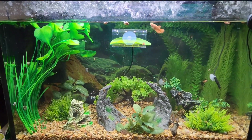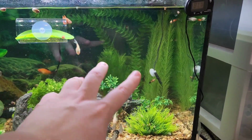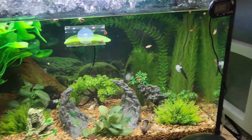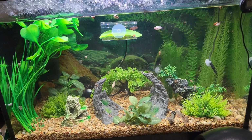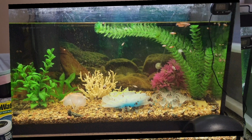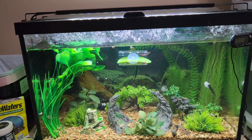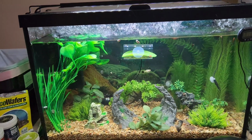Also, every single one of these decorations in here, except for that big one in the back that's the really long one that stretches across, all came from Temu. And the tank before, I'll put a picture in here, but the tank looked like garbage. I had just random decorations I threw in there, mainly because I was trying to cater to the baby platies, and I wanted a lot of places for them to hide.